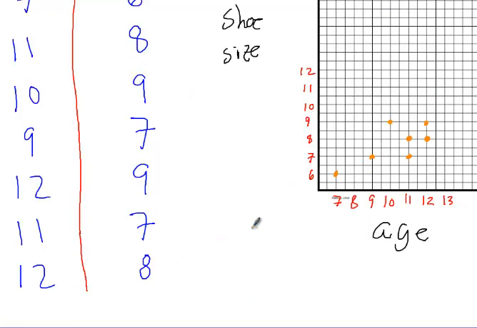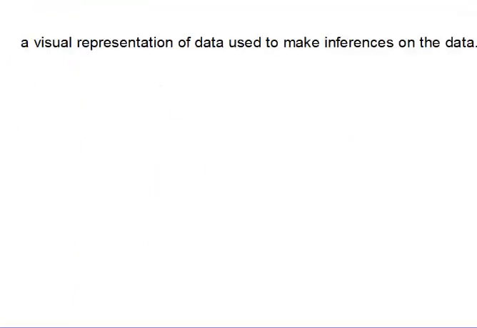Generally with a scatterplot, you're going to have a decent amount of data points, and what you're looking for is some type of relationship between your points. You want to see a casual trend, or basically you want your data to act in a way such that we can make an inference on it. What that inference is called is the correlation of data. So another vocab word we're going to talk about is correlation.